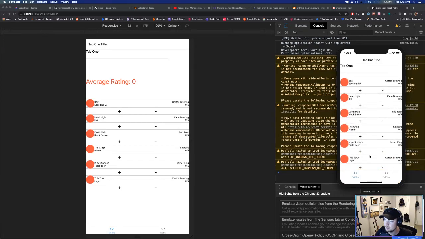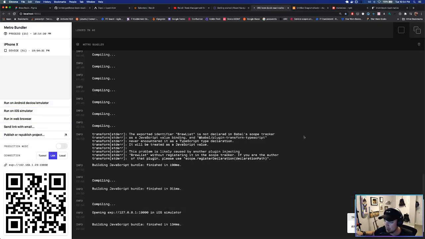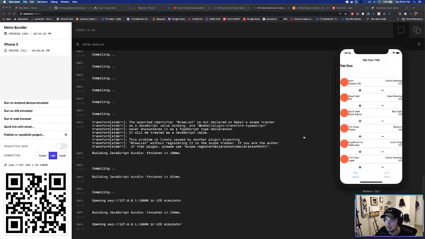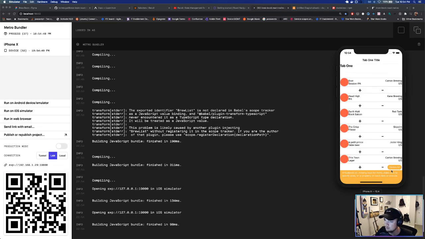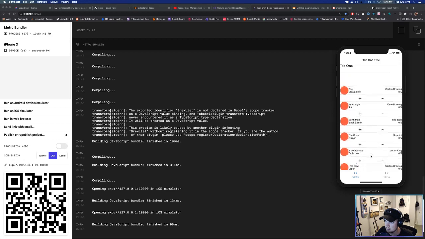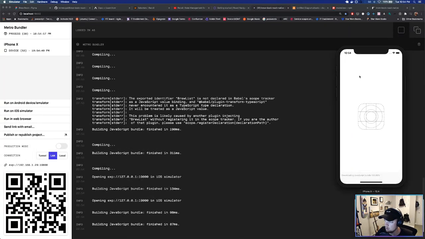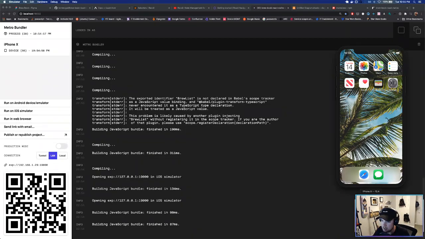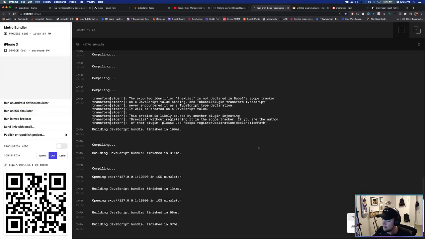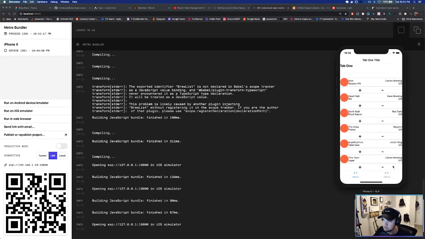Interesting. You know what? When you connect one, I believe it potentially stops compiling the other one. So let's go ahead and just recompile that. Maybe that's what it is. I don't know. We'll find out. Interesting. So we're not seeing it here. I wonder why. Let me try this. I'm just going to quit this. You can use your keyboard to do some of the shortcuts you would do on the device. So I'm using Command Shift H, because I'm on Mac, which basically simulates hitting the home button. And it's not open anymore. So let's try running it again. I'm not sure why it's not showing up here.